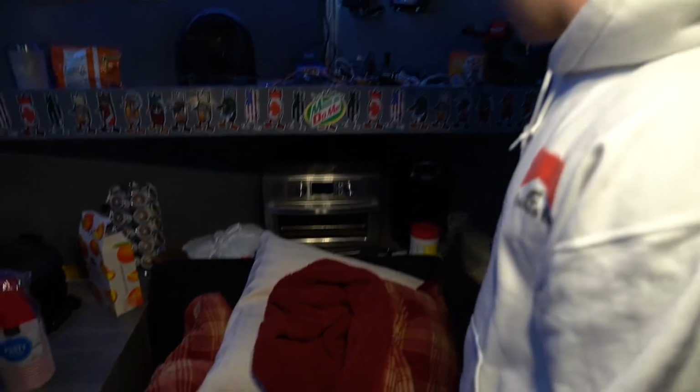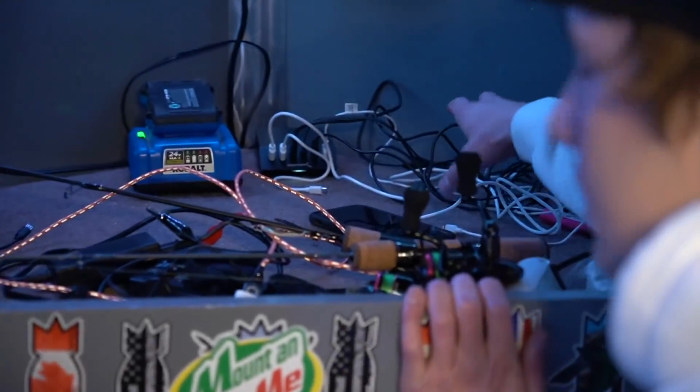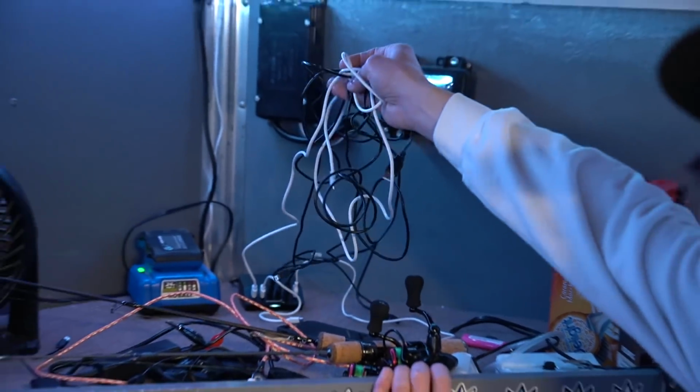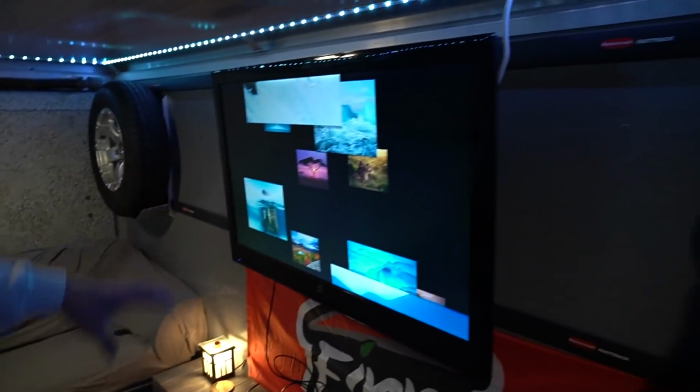You come up to the front, I got a couple shelves up here, and we got the Keurig, and then I got the pizza oven in here, the Keurig K-cups in the stand. And then up top here, we got the old charging station. A power block with like 50 cords on it, but it'll charge anything you got. All right, then we got the TV, as John already showed you, the Xbox.